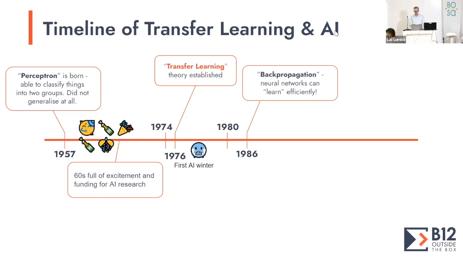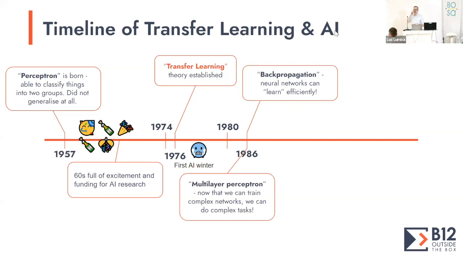Now, the next exciting development came in 1986 with the first application of what is called the backpropagation algorithm. This was an algorithm which allowed us to train, or to teach, neural networks to learn correlations in the data very efficiently. It was really the missing piece to start doing useful things with neural networks. The same year, people proposed the multi-layer perceptron, which was the extension of the original idea. And here the breakthrough was that they managed to prove essentially that this new algorithm can approximate any mathematical function effectively. And this was a very big deal because it demonstrated that neural networks can be applied to different kinds of tasks, okay?